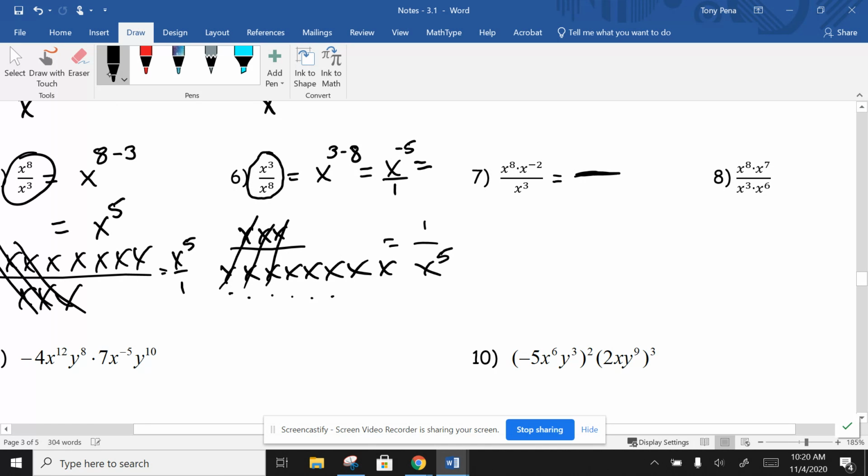So look at your denominator. There's not a whole lot we can do in our denominator. So let's just rewrite the denominator again as x cubed. But if this was its standalone problem right here, so if I gave you x to the 8th times x to the -2, tell me what we think we would get for that exponent. It'd be x to the what? Write down what you think that would be.